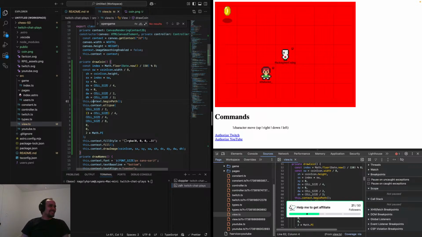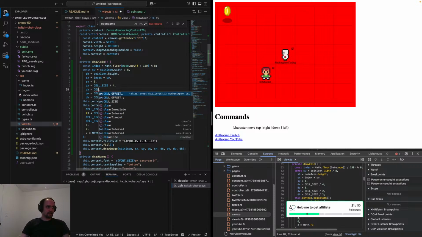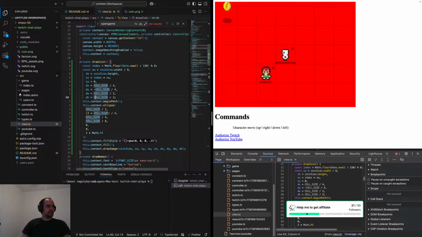Oh my gosh. What I want to do actually though, I want to move the coin higher and the shadow higher. So the dy of the coin is going to be cell size divided by 4, but it's going to be negative. So it's out of the screen a little bit, but then we'll center this.